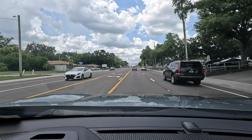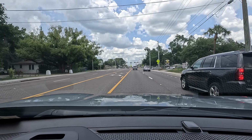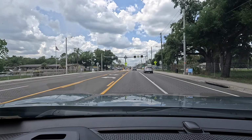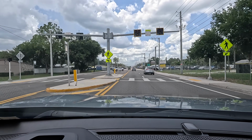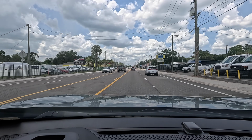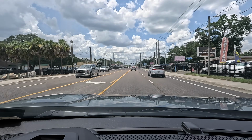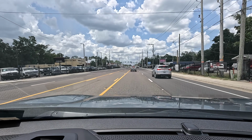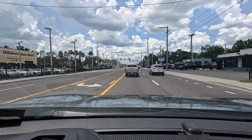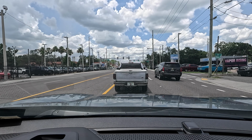The infotainment screen, I like the design to it, driver focus, so it's easy to use. We do have physical buttons, but they forgot buttons for things like turning on and off your lights. Going into any type of settings, you have to literally go into multiple pages in order to configure anything because it's all derived through here. How are you going to do that while driving? You can't. You're going to have to pull off on the side of the road because you're typically going into 2 or 3 different pages to change 1 or 2 different settings.